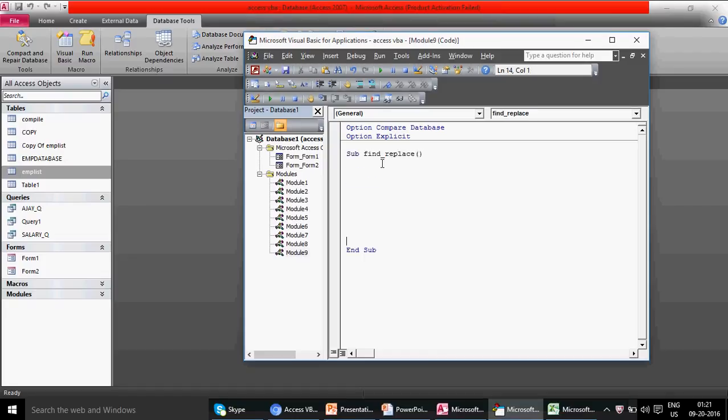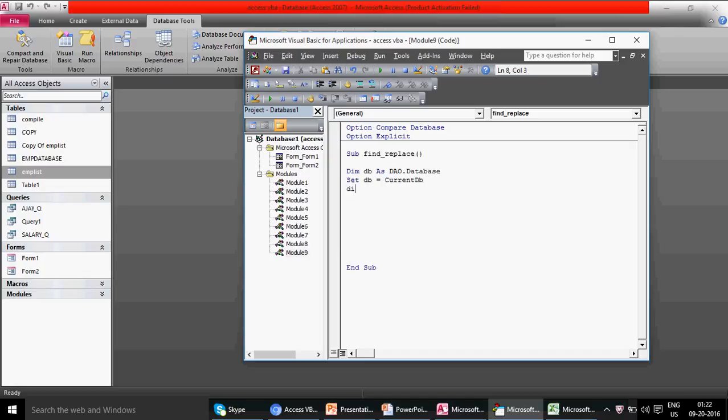Okay, now the first thing I told you is that we are going to declare a record set, which is equivalent to the employee list. So this is how you declare it in Access. I'm going to use Dim db As DAO, Data Access Object, which is the default selected library. So you don't really have to go to Tools and select any library, just use the DAO. It's a default Access library, and we are going to say that this is going to be our database, and Set db equals CurrentDb.